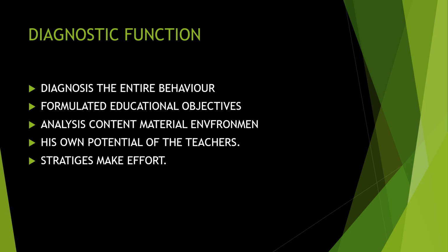Then we formulate the educational objectives by considering the age of the student, what material we have to teach them, and what is the purpose of it. We keep some objectives for that. Then we analyze the content material, that is, what we have to teach, whether it is appropriate for that age, whether it is related to the subject, and whether it is applicable to the student.